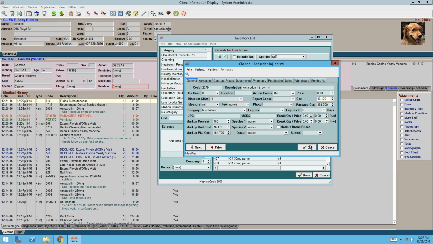It'll never lower. Right. And it'll never mark your price down either. So if we had it marked up 100% and it was the 35, whatever it was originally, if the cost from your vendor went down to $150 per bottle, then it would decrease your cost, but it would leave your price the same.